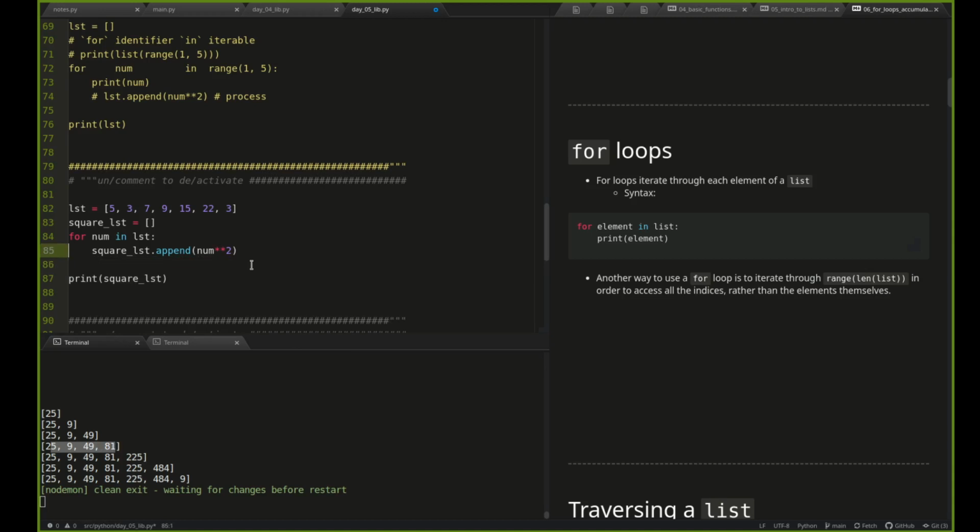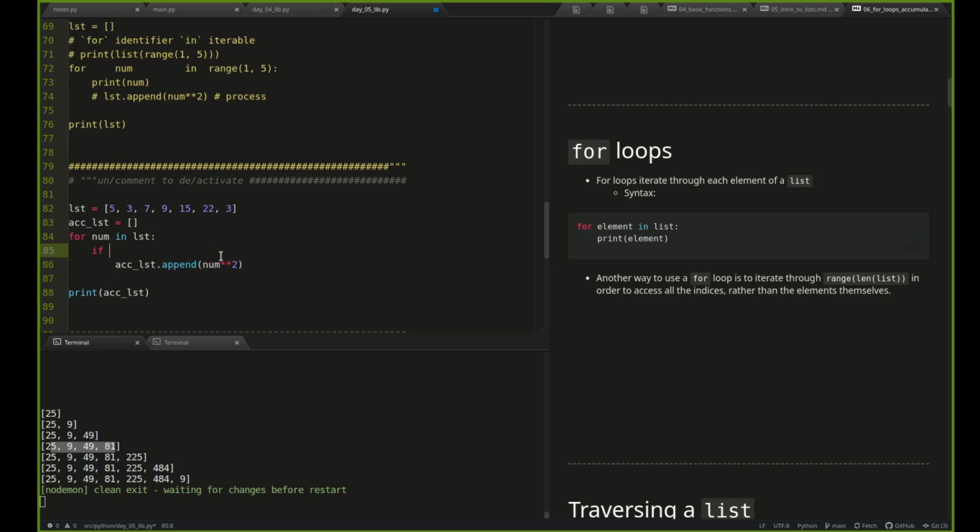So you can have as many lines of code in here as you want, and it's not uncommon to have an if inside of here, or two or three or a dozen. So let's change this up a little bit. Let's call this ACC list, for accumulator.